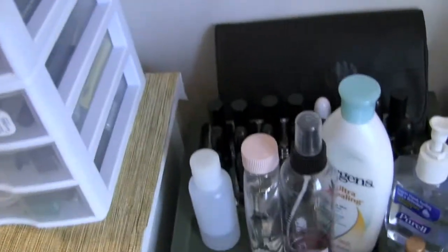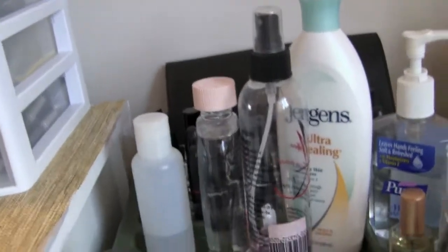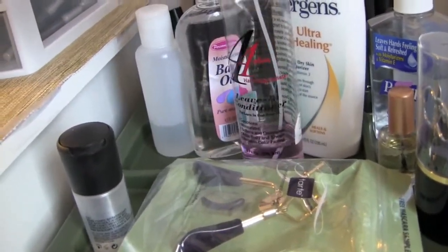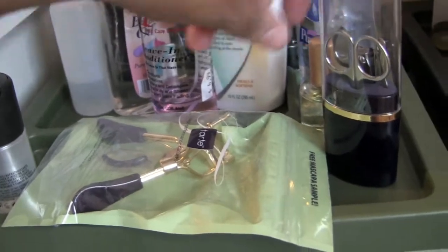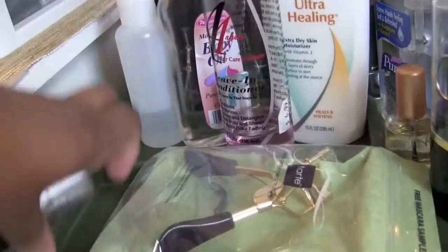This is my Sensual Amber body butter. Over here I've already shown my lipsticks. I have my dry-and-shape brush holder, alcohol, baby oil, and this is my MAC brush cleaner — just put it in another bottle — lotion, hand sanitizer, my clippers, and some more eyelash curlers from Ulta.